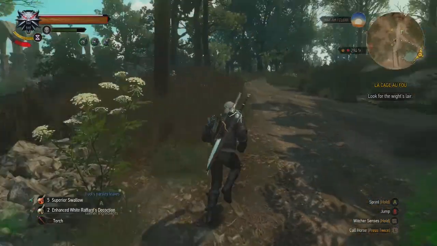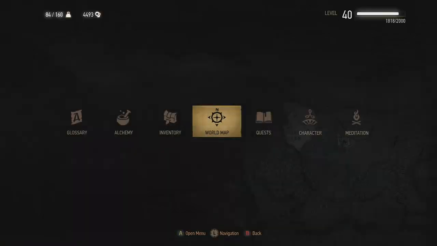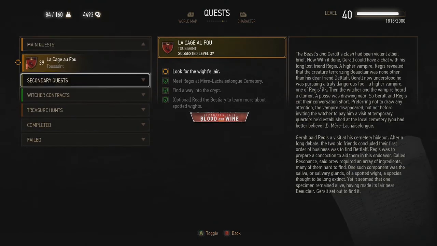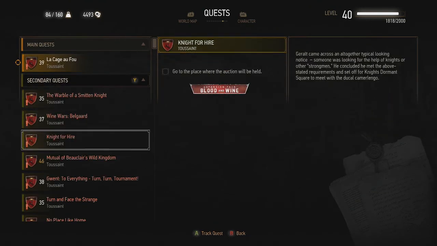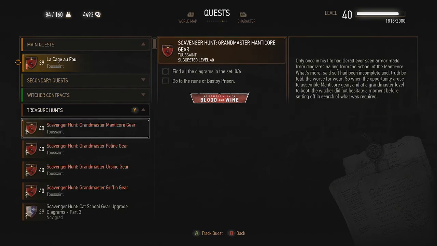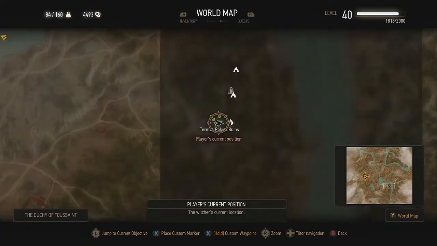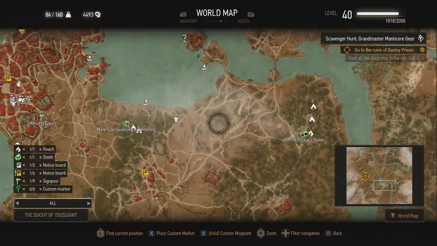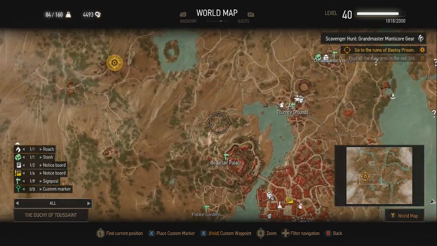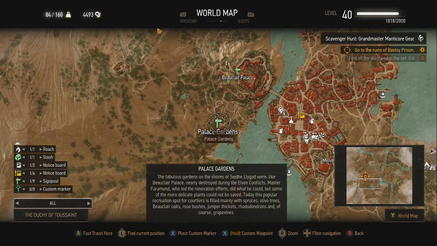Sweet. I wonder if that's necessary for one of my places. All right. Let's do. Nope. Oh, nope. This one. Manticore. We're kind of far. We'll see. I guess we could go. Whoa. Probably go to the palace gardens.